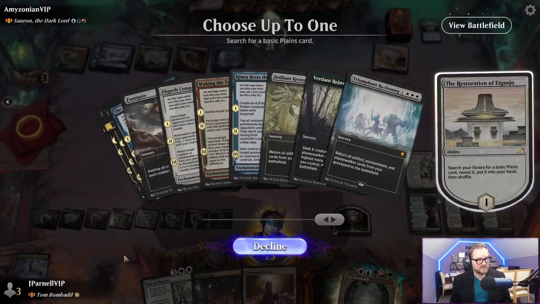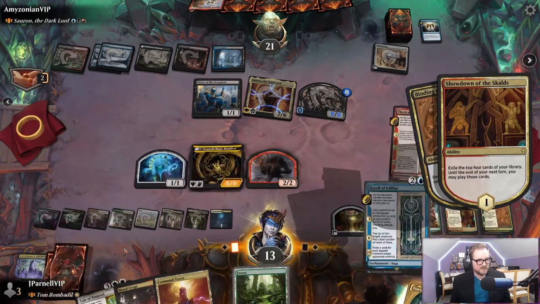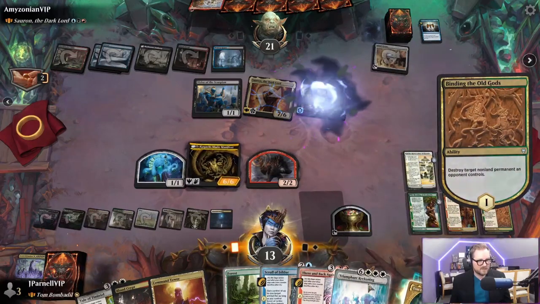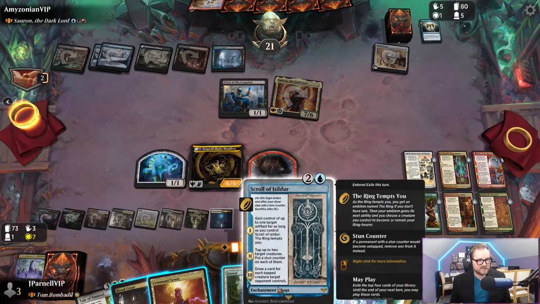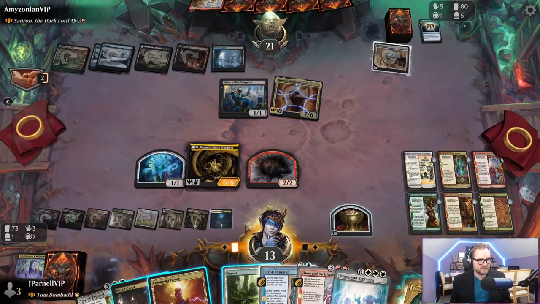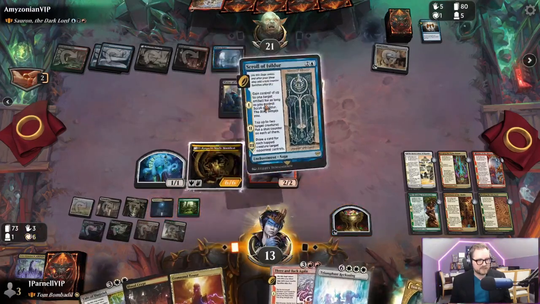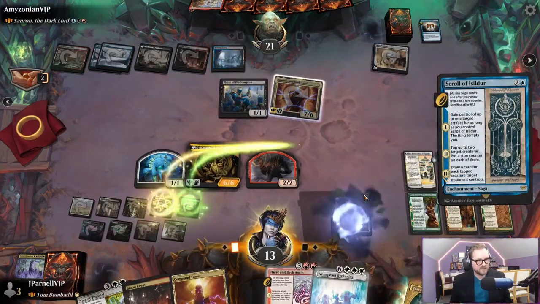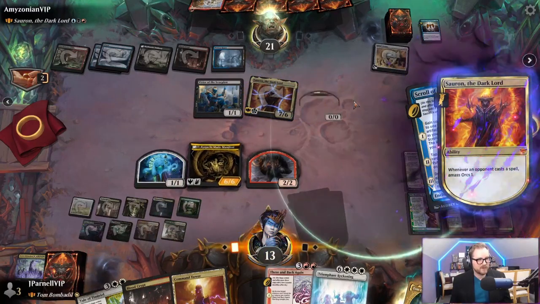Yeah, we don't have a plains. We got one plains. Oh, we have a Triumphant Reckoning in case things somehow go exceedingly poorly. Gain control of an artifact? Well, oh wait, we should play this. Then let's gain control of this artifact. You make an orc again. You got an orc.